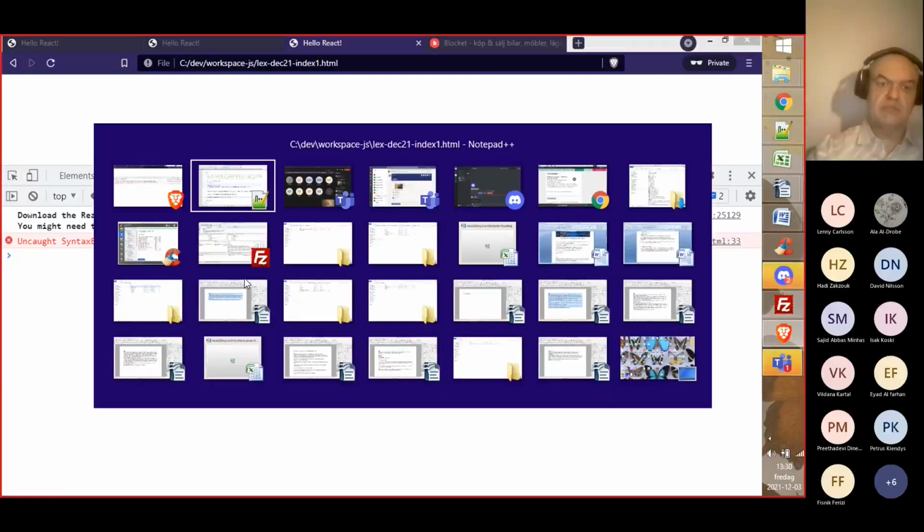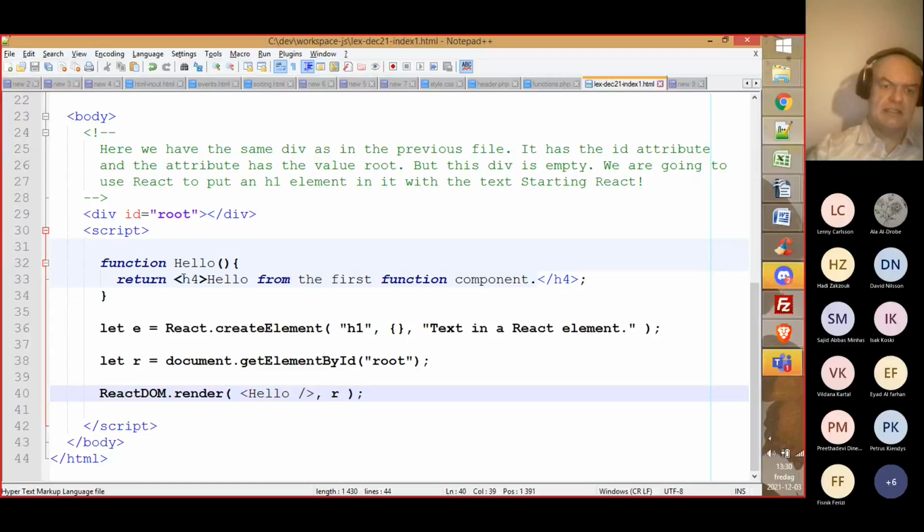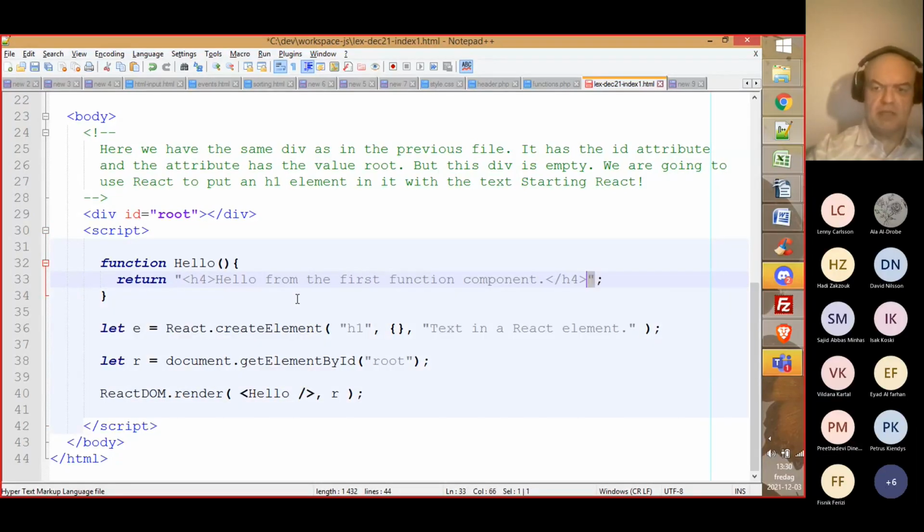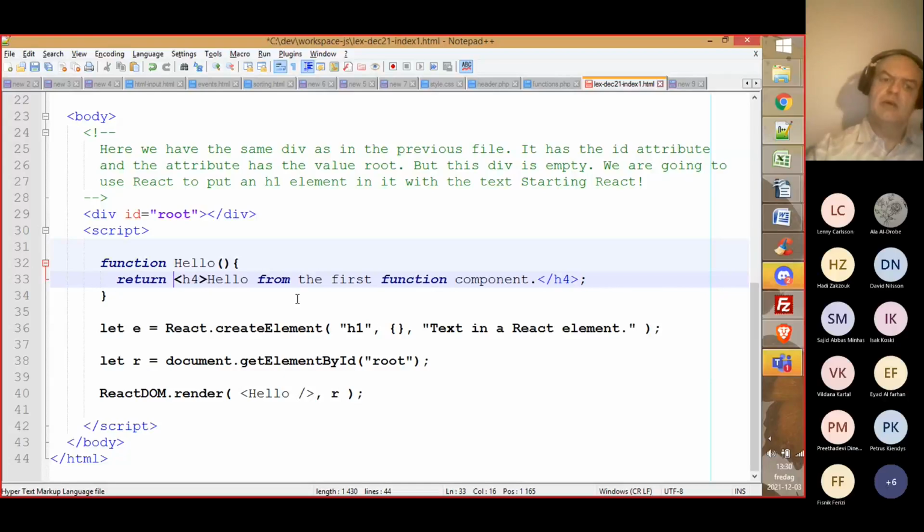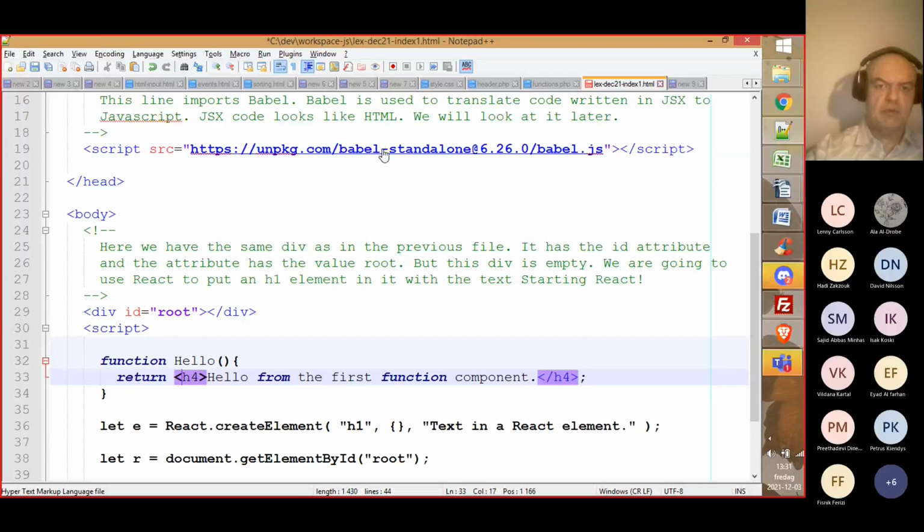So if you look in the code, this is where we see that it gets a bit strange. Like I said, it would be normal if we had the double quotation marks like this, then it would be a string. There would be no error. But because we don't have the double quotation marks, we want to return this strange thing. So then JavaScript complains that this is not normal. It doesn't know what to do with this character. So this is where Babel comes in, which is this third line that we import. Babel is going to take this code and turn it into pure JavaScript. It is not something we see or see how it's done, but it will do it.